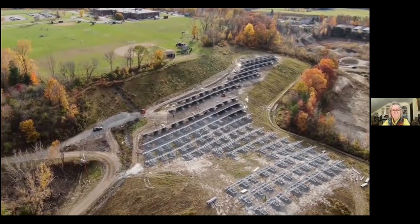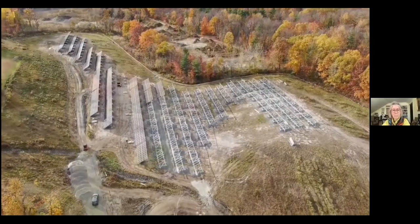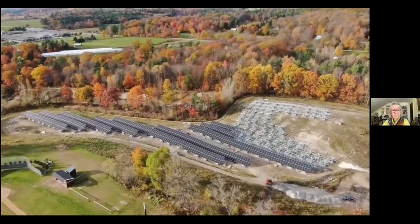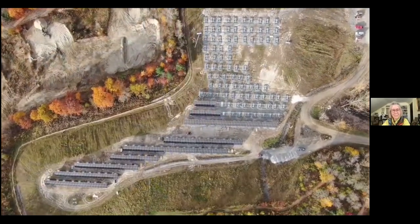This is looking south, and now west, and now northwest, and looking north.